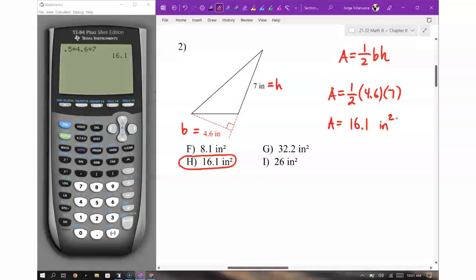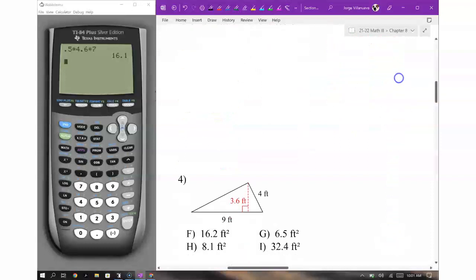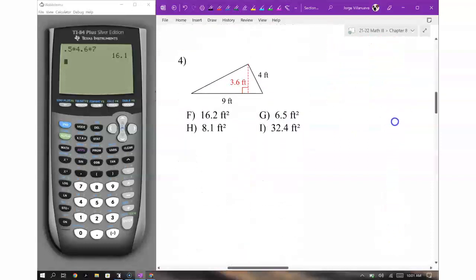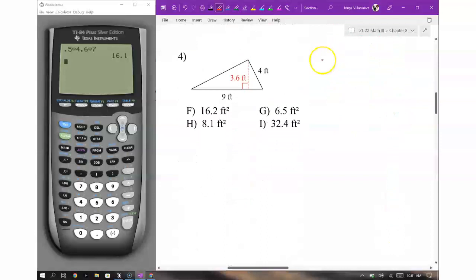So notice that's pretty much as tough as these things get. You just got to identify stuff. So let's move on. Let's check out this next one. Remember, area is equal to 1/2 base times height. Now this one might try to get you guys to mess up. I don't know. Can anybody tell me what is my base for this one? Now be very careful. But what would be my base? What do you guys think?